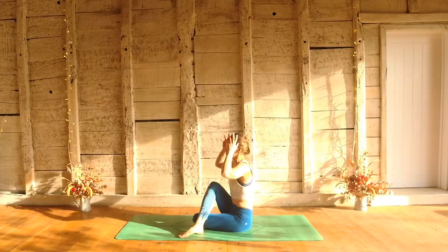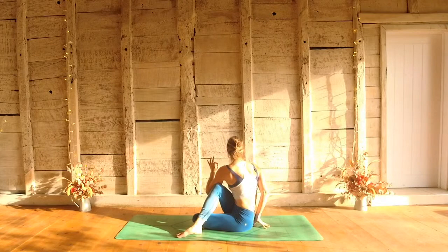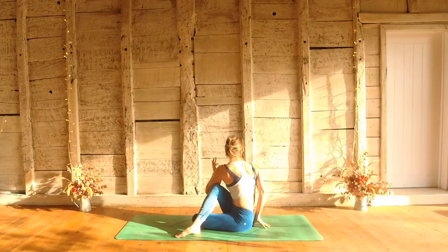Inhale, arms reach. And as you exhale, bend your left elbow. Wrap the left upper arm across the outer seam of your right thigh. Bring the right hand to the base of your spine. And as you inhale again, lift up through the crown of the head. And as you exhale, find that twist. It's a three breath hold.